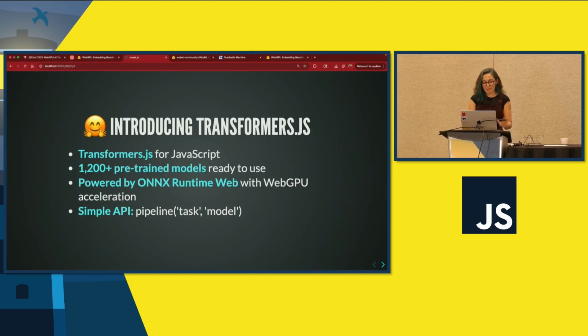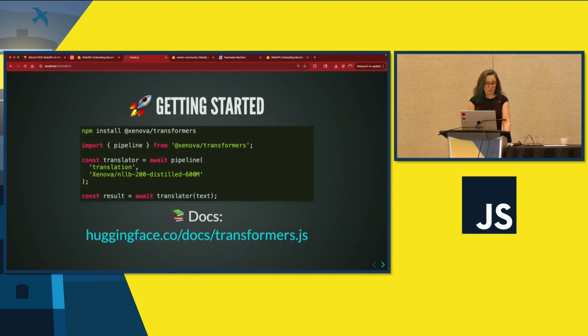I mentioned bad documentation. This time, it's actually this simple. We just import a pipeline functionality, and then we tell it what our intention is, which is translation, and which model we want to use. And this is the whole initialization that's going to happen. And it works exactly the same way for image detection or any other thing that you're looking for.